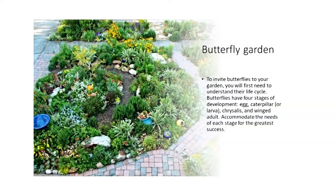Oh, another thing that butterflies need if you're putting in a butterfly garden, the males especially need a puddling pond. That's where you have a little pile of rocks or a real shallow something with water in it so they can tuck in and get water. You can also put fresh fruit that's got juices. Like they love cantaloupe, they love honeydew, they love watermelon. A real juicy fresh fruit. So they get a little carbohydrate, they get a little liquid, so then they go on about their business. Then they come back. They get a little carbohydrate, they get a little liquid, they go on about their business.